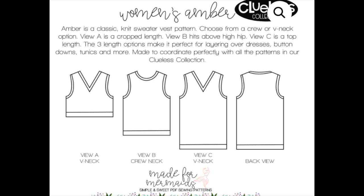The last sweater vest pattern I have to share is the Amber Sweater Vest from Wardrobe by Me. It's your traditional sweater vest pattern but comes in a couple of different lengths, and it also comes with a crew neck or a v-neck in either a crop length or regular length. Size-wise, the max bust measurement is 51 inches — the max size would just barely fit me. That's it for sweater vests.